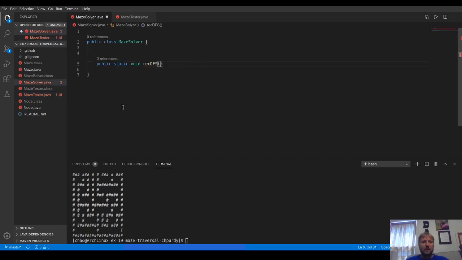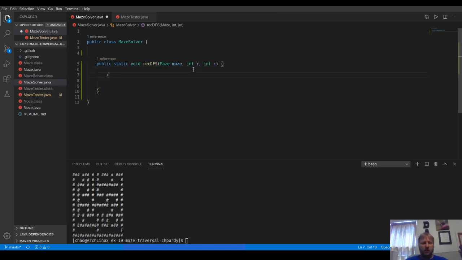Okay. So over here, that means we're going to get a parameter that's a maze. We're going to get an int, which is the row, and an int, which is the column. Now there's a couple things we need to check for here, right? We're given this maze. We need to first off make sure, is the row and column we're given on the maze?